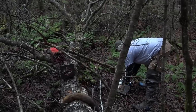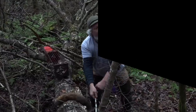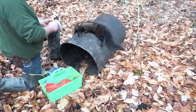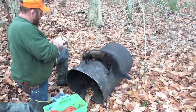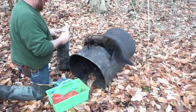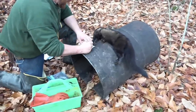Get skunk. Let me see him over here. Usually my stick's up. Now we have to make sure that you actually tag the animal before you leave the woods, because you could get pinched for it. By law, you're supposed to put the tag on it right at the site, right at the kill site.